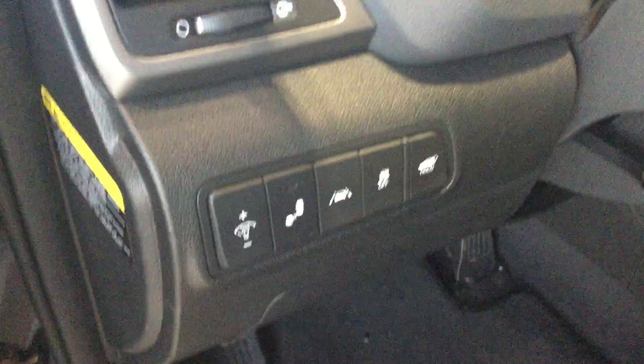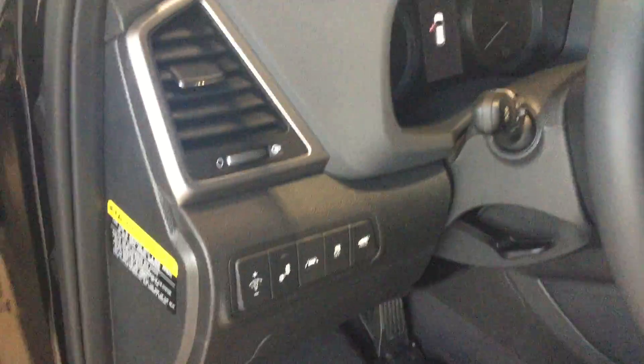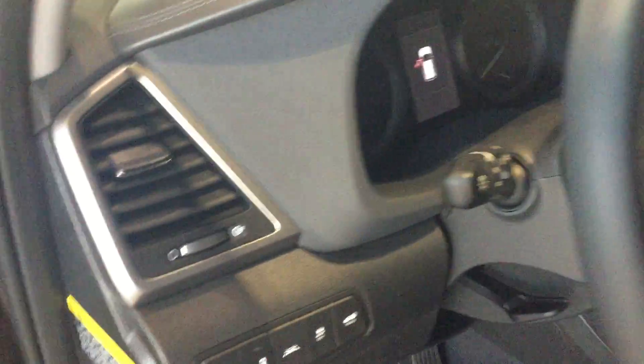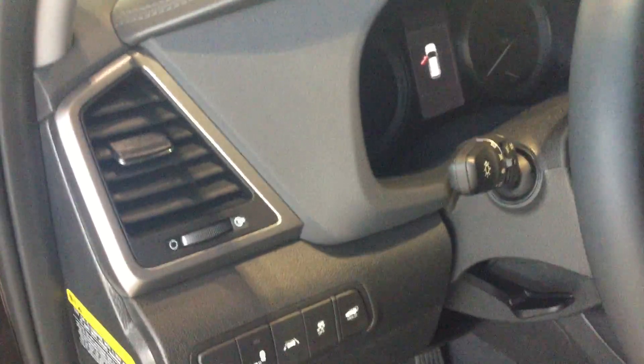You have chrome finishings on the door handles and the window trims — it's a very nice touch to this vehicle. On both side mirrors you get the blind spot detection. You also get the lane departure warning, so if you're drifting out of your lane it's going to let you know and start beeping at you. It's a safety feature for if you aren't paying attention — as long as your signal is not on, it'll keep you aware.